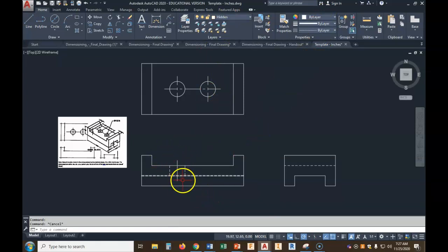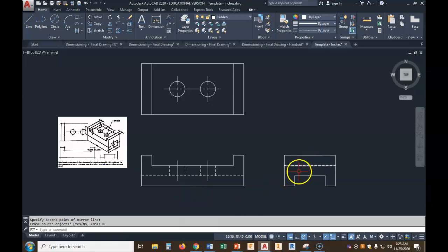So there's that. Now I need one just exactly like it here. Again, I'm not going to redraw that. I'm going to use the mirror command. I'm going to come right here, click, drag across. That was a pick window instead of a crossing, so everything had to be inside the blue box. Now it says select midpoint. I just want the center somewhere. I could use any of these lines. That one, that one, that one, it doesn't matter. I'm going to click there, drag straight down, click. No, I don't want to get rid of my source object. So click. There we go.